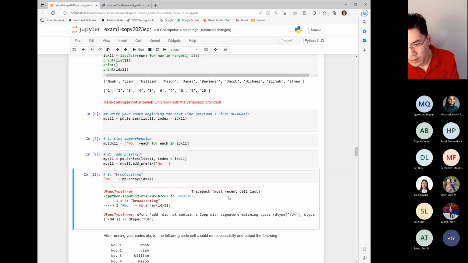It says the universal function add did not contain a loop. So for strings, it doesn't enable a for loop of broadcasting to every member of the array. So what can I do?